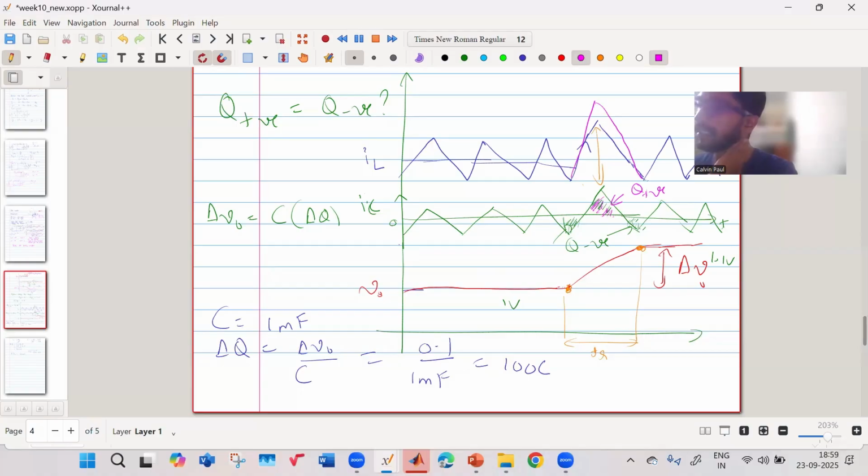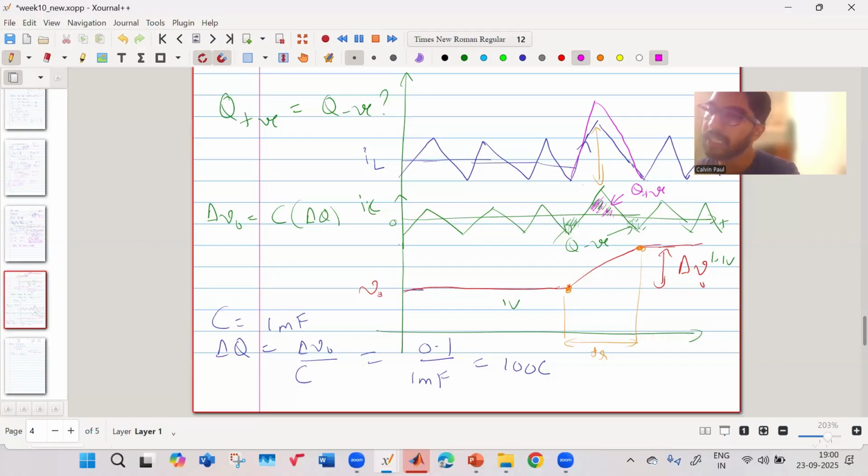Your L and C will determine this time and how much charge is required. And if more charge is required, more time it will take. If you think of it from an engineering perspective, if you have lots of capacitance, the capacitor will resist a change in voltage. So if you have more capacitance, you have to put in more charge, more effort, to change the voltage. But if your capacitance is less, then with not that much effort, with not that much charge, you can change the voltage.